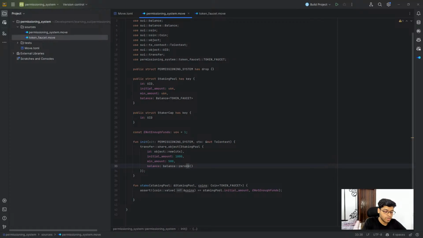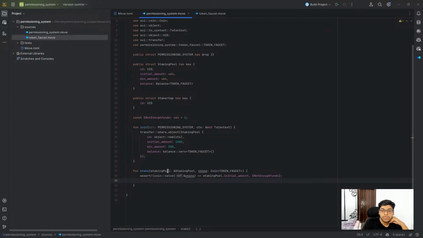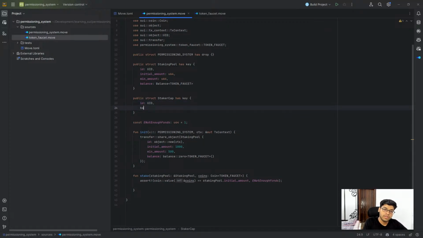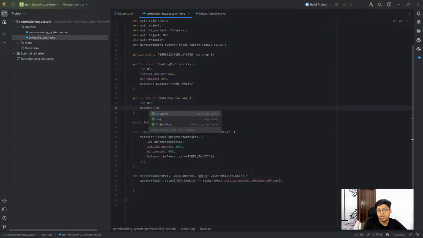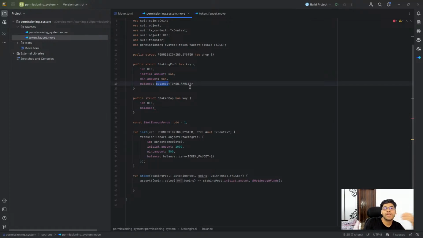of type token faucet. The staker cap should also have a balance. Now I'm thinking this balance object not only stores the value but also stores the physical balance of the coins.